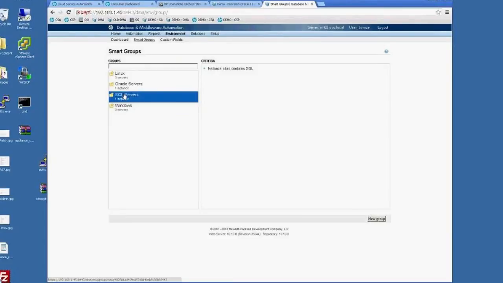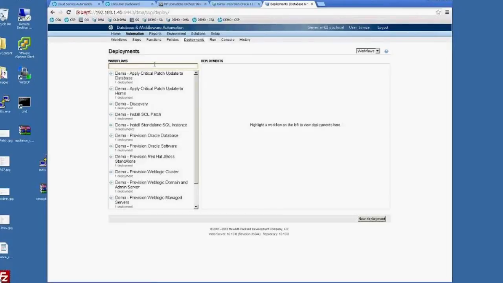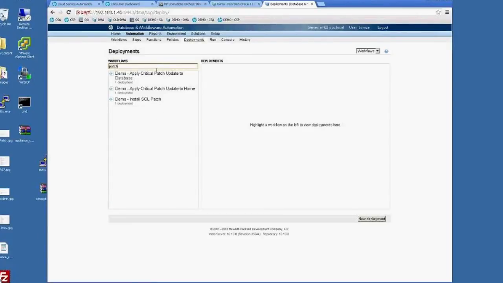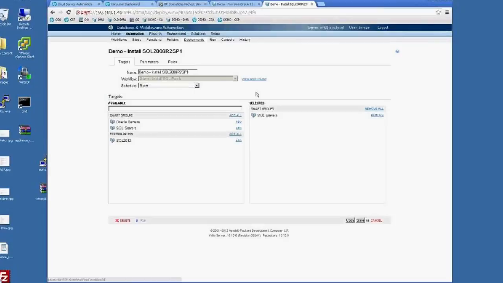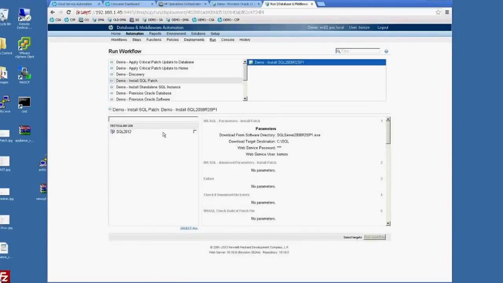That's great. The way we do that is we come back to the environment, and I'll set up something that goes and peels out and says, okay, show me only the servers that are running SQL. Show me only the servers that are running Oracle. And if we go back to what I was just looking at, install a patch, right? So here we have these. If I were to click Run, I would only get a list of servers that are running SQL. They're the only valid ones to run this workflow against, so I don't have a very busy screen, and I have to know what's running what, where things exist.